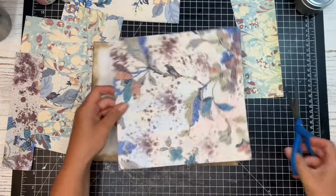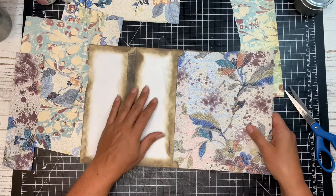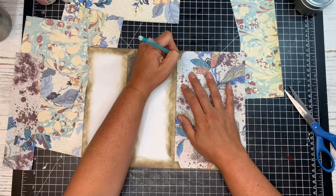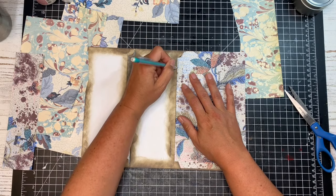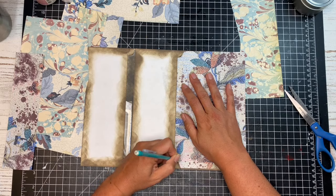I can barely see it over there. Okay, I'm going to have to do that again, because with all the lines on this paper, it's hard to see where the lines are. There it is. I'm going to have to draw a little bit darker here to make sure I can see this line.